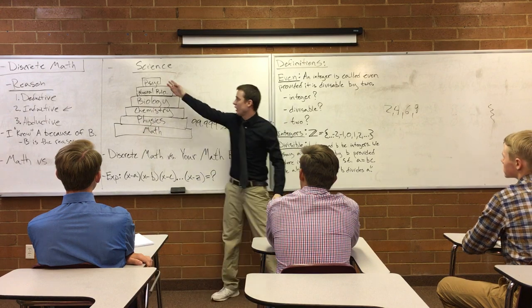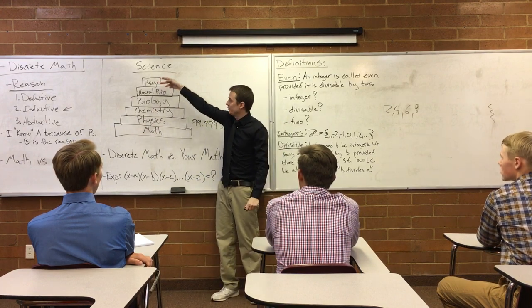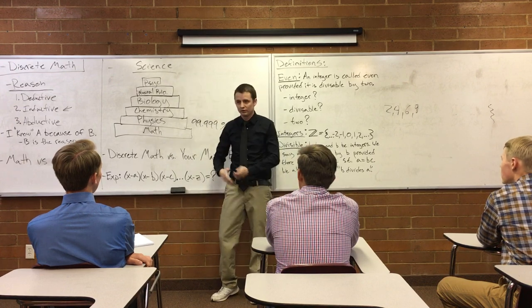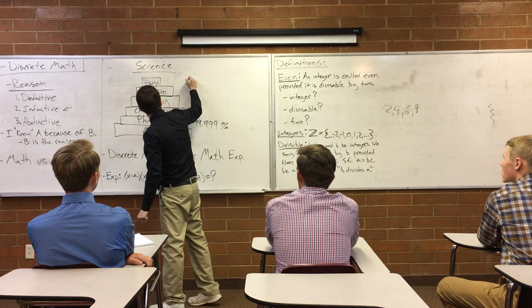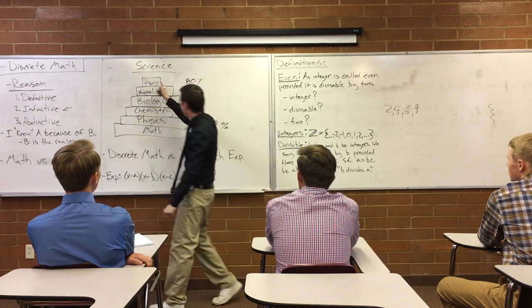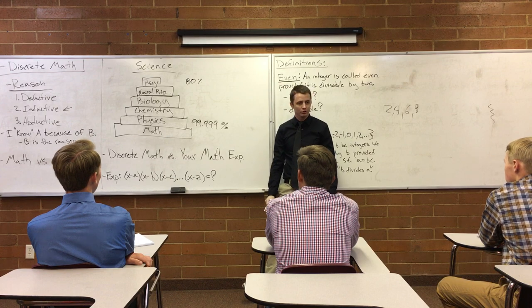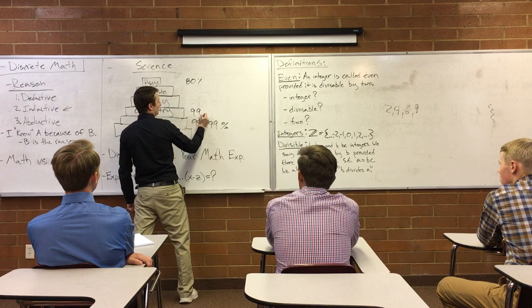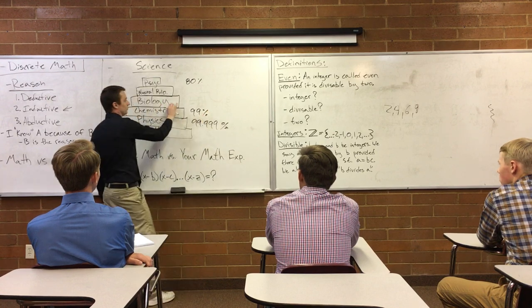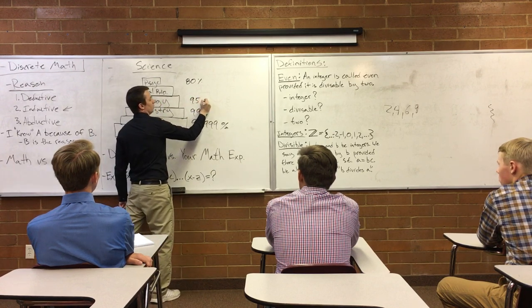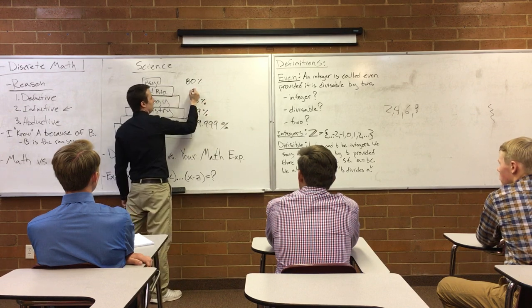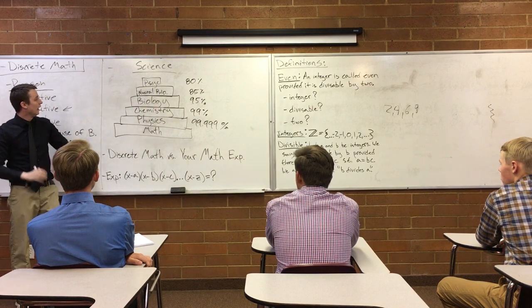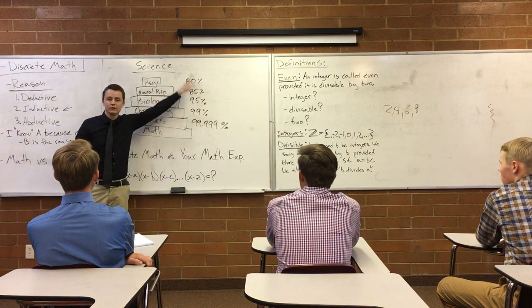So a psychological phenomenon might be, if you have your genes this way, you're this much more likely to be schizophrenic or whatever, right? And so when they come to conclusions, to prove something in the field of psychology means you have to demonstrate that you're 80% sure it's true. And when you say that you have to prove something in chemistry, this might be more like 99% sure it's true. And when you're asked to prove something in biology, you might have to be more like 95% sure it's true. And neurobiology might be a good 85. I don't know what the actual numbers are. I'm just spitballing. I know that this is roughly this. I don't know.